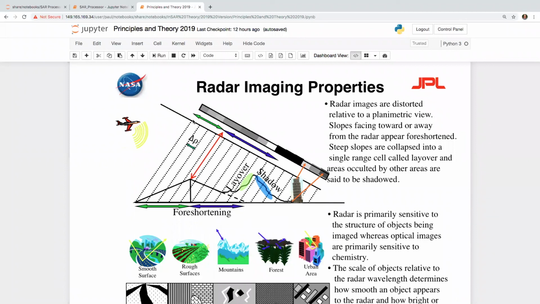Yeah, exactly. I'm not sure anybody heard the answer because you weren't quite speaking into the microphone, so I can repeat it. The answer, which was correct, is that if you're looking straight down, the energy is going to both sides of the Earth below you, and you're sensitive to time or range, as we have been describing. You're going to get responses from both sides of the Earth at the same time coming back to you, and you won't be able to discriminate which side you're looking at.